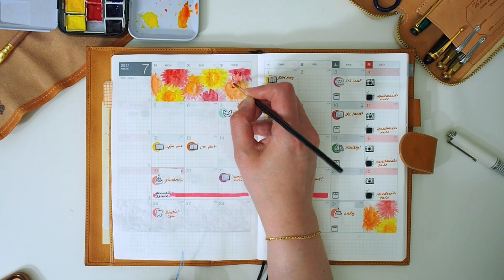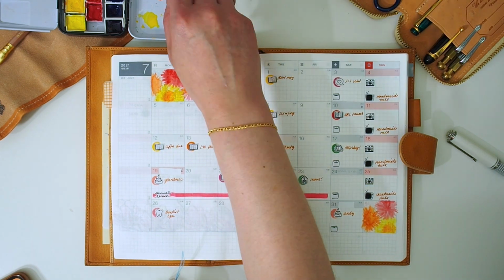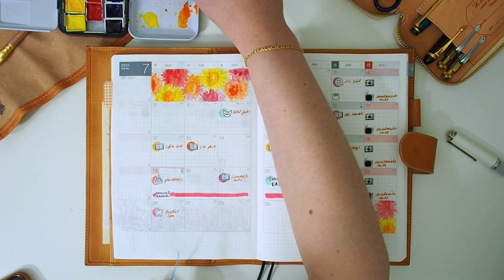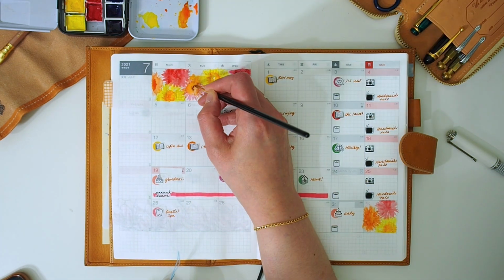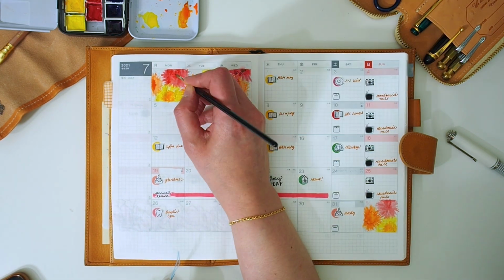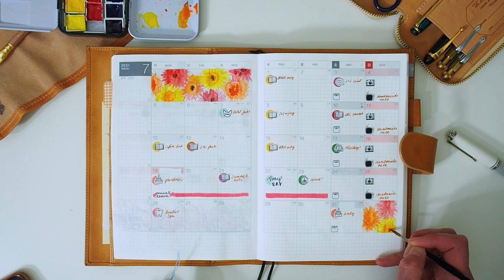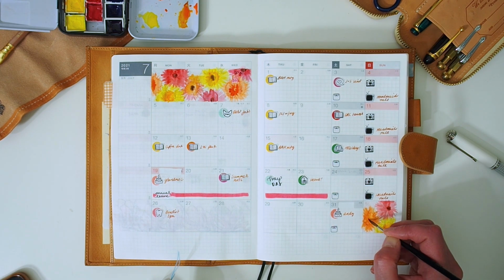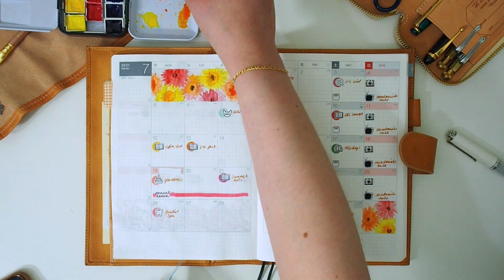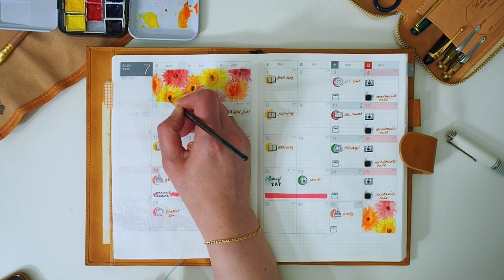I really liked the peach that I used there, but I do feel like it wasn't punchy enough. It always needed to be a coral. And then the pinks, they weren't distinct enough, I don't think. The one that I've just done there, that's supposed to be kind of like a red, was a little bit too pink. And then the pinks were a bit too pink. I missed the one that I really wanted, which was a corally colour.